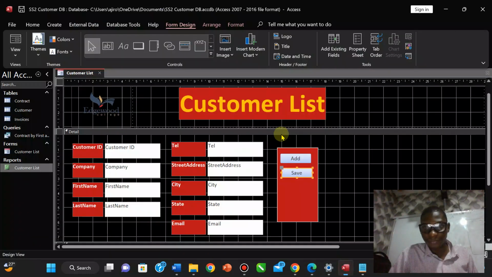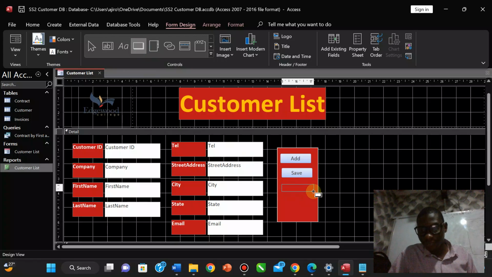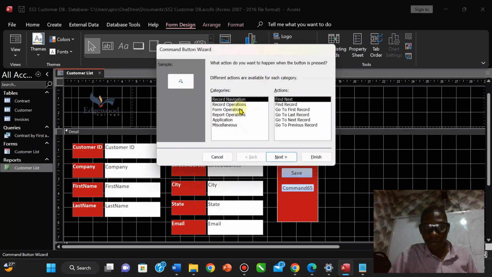Delete right here. Click on it and drag for delete.